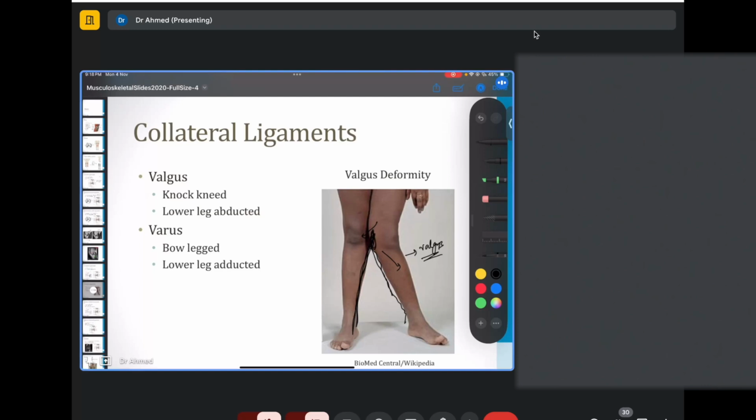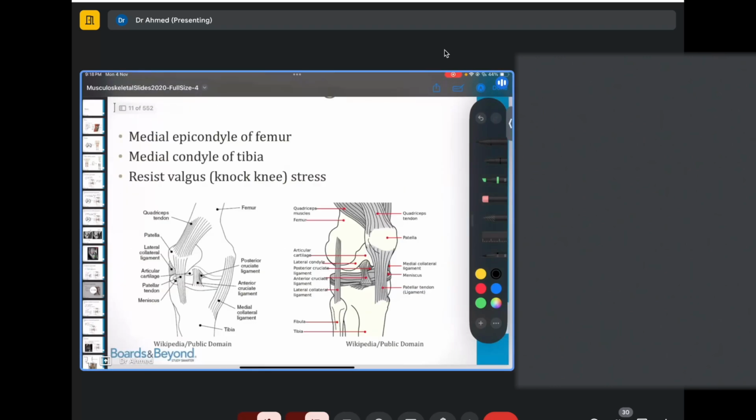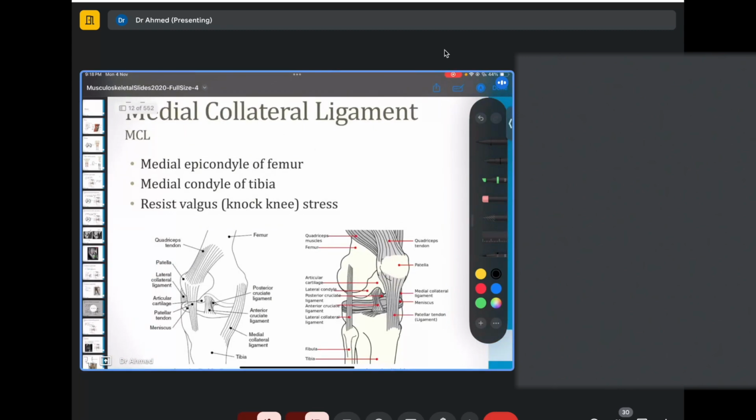If the medial collateral ligament is damaged, you will have an exaggerated valgus movement, right? If the lateral one is damaged, simply your leg is going to move like that, and this bone is going to move like that. So you will be forming an inverted V for valgus, and a straight V for varus. That is the bowing of your leg. Simple.